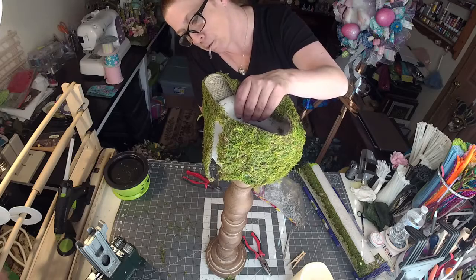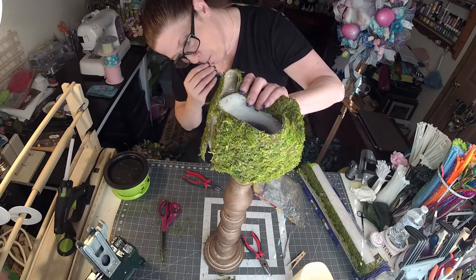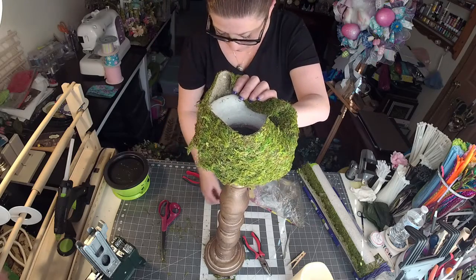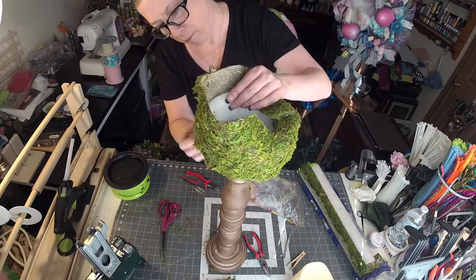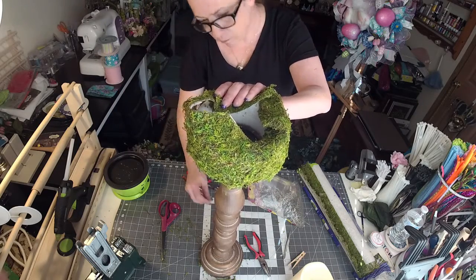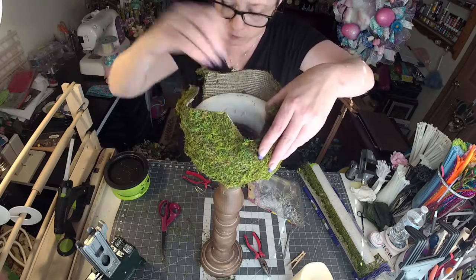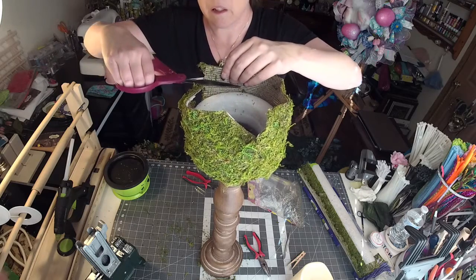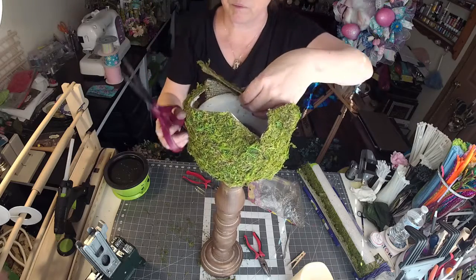I'm gonna cut this a little bit. This one. And then this one. And then pull this one under. Okay, so I'm gonna pull this one out. I'm just gonna cut along the top. Actually, I know what I'll do. Then I can put it like that.